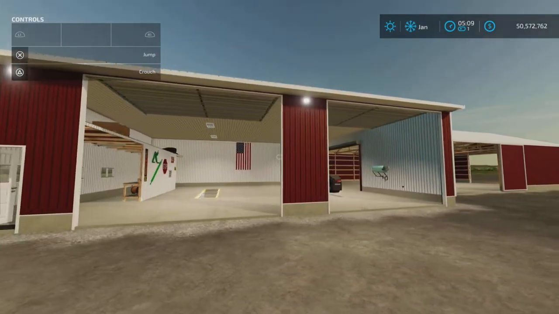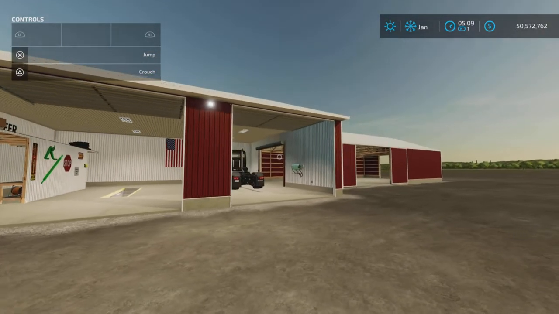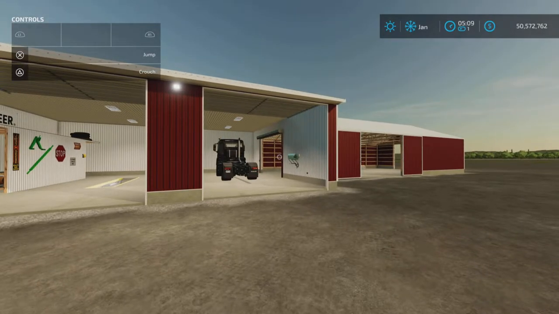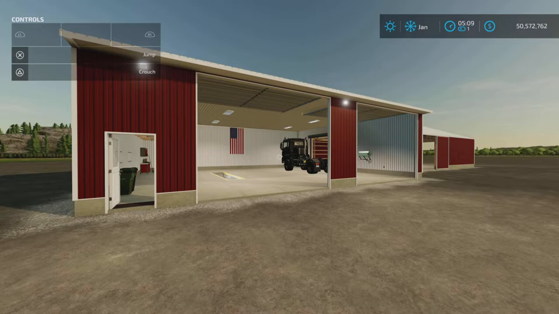And there you have it. That's the 58 by 50 shop with attached 70 by 38 cold storage. And this is by LegacyAg-LAC, 14.67 megabytes to download and 39 slots on console.